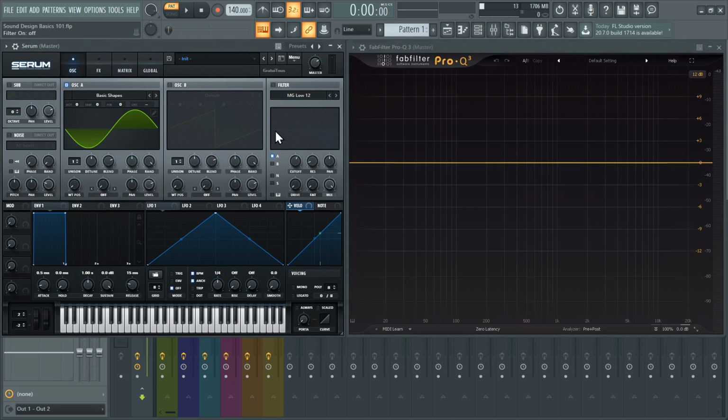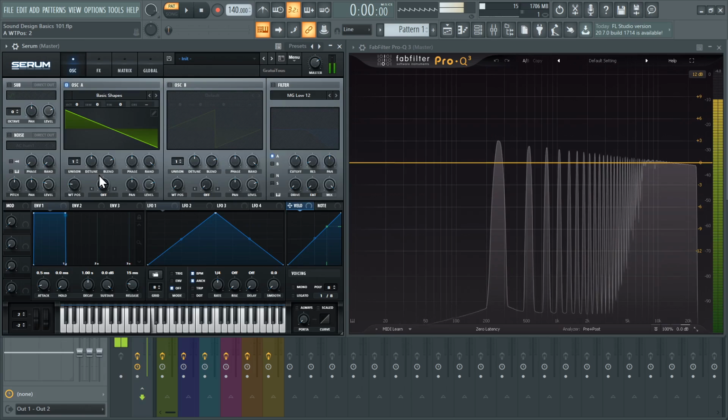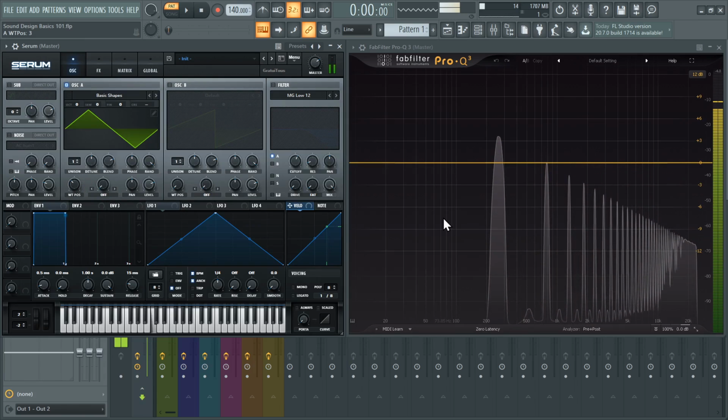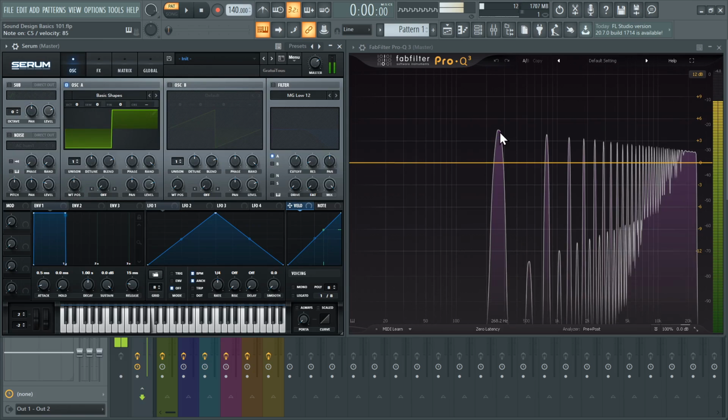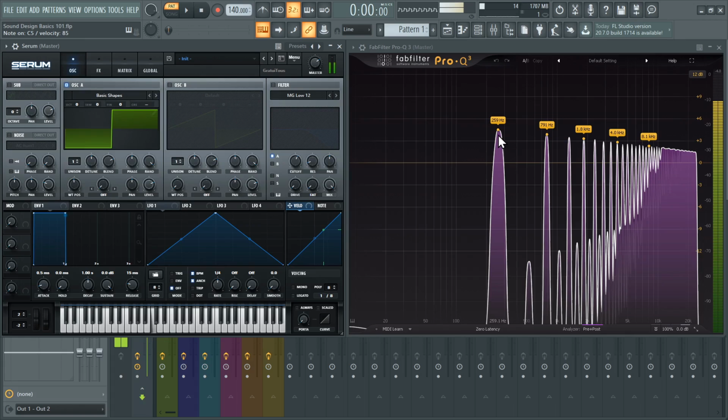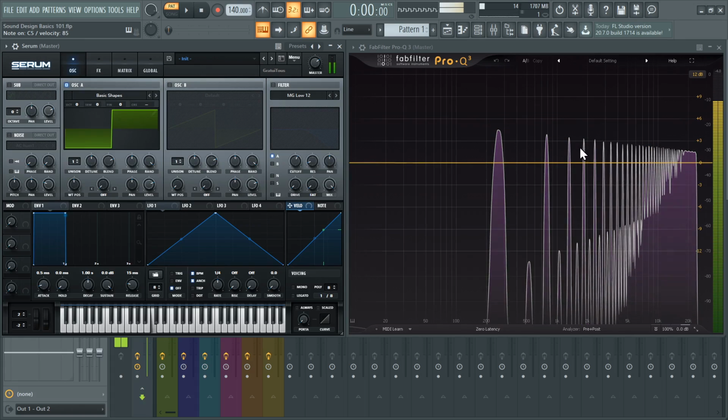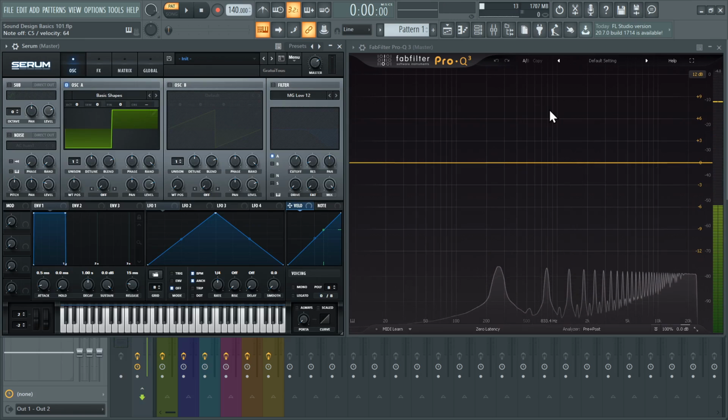So here is the fundamental. I'm just holding down the note, that's a sine wave. Let's go to the next waveform. This is a saw wave. As you can see, all the frequencies it added on, but we still have our fundamental right here. This is the fundamental, okay? We go to the next one. This is a triangle wave. So as you can see, it's not as aggressive, but we still have our fundamental. We go to the next one. This is a square wave. This is the fundamental, so at about 259 hertz, and then all the other frequencies are the harmonics on top of that fundamental.